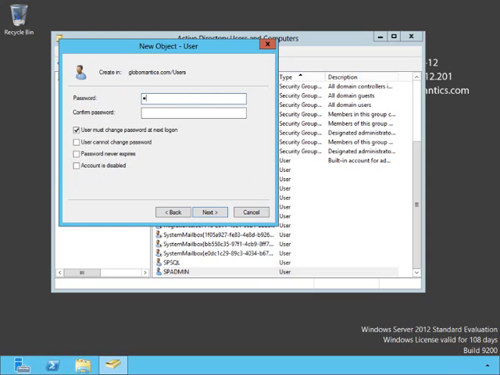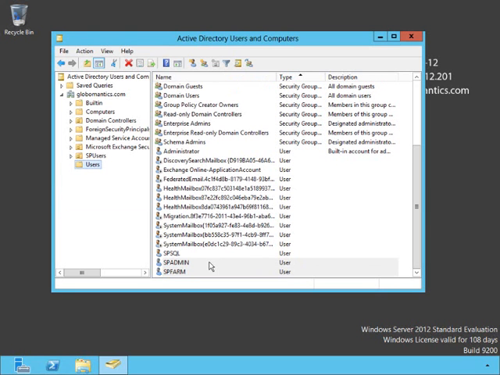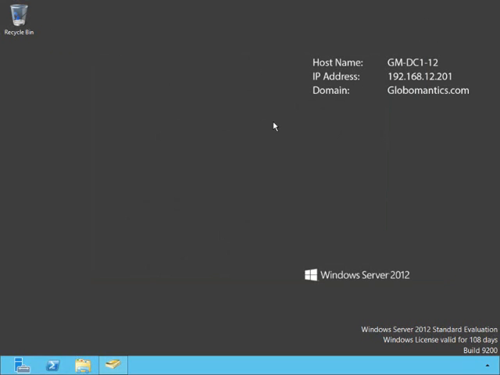Give it our password, and again, don't necessarily go by my password policy because I'm doing it for ease of demonstration. Great, and that's all we need to do here in Active Directory for right now. So let's now go to our SQL Server.